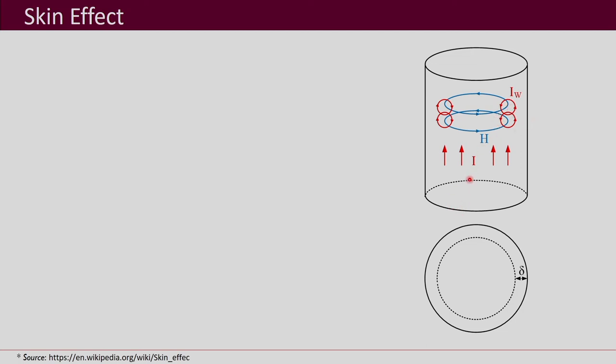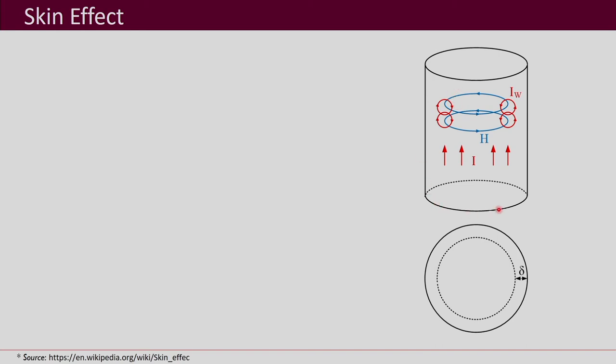Now when we are passing DC through a conductor, the flux is not changing, whatever flux is established is not changing, so there are no eddy currents because of it, and so there is no problem. But if we have AC current flowing through the conductor, there will be a varying magnetic field established. And since this is varying, that magnetic field will induce certain currents on the conductor. So here it is shown that if this is your I which is flowing, and this is your magnetic field intensity H which is established, because of it there will be currents established in it. So it's like small loops, these are your eddy currents.